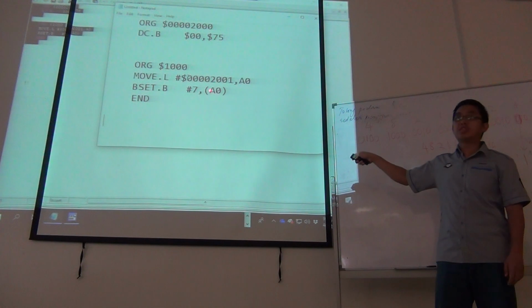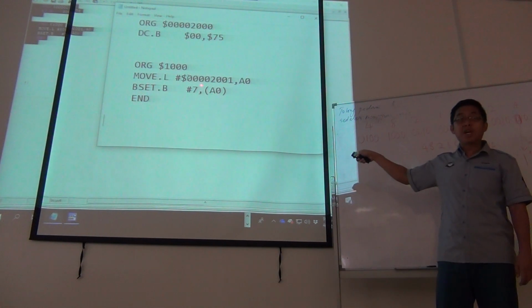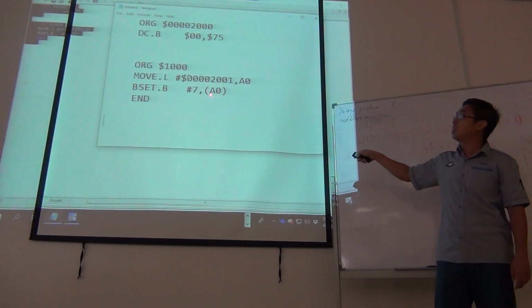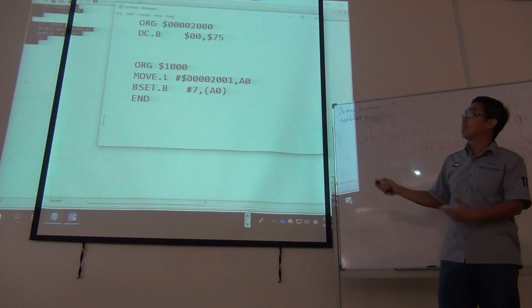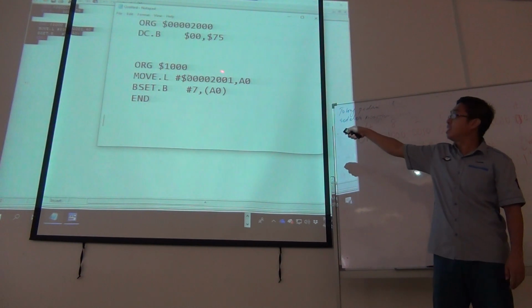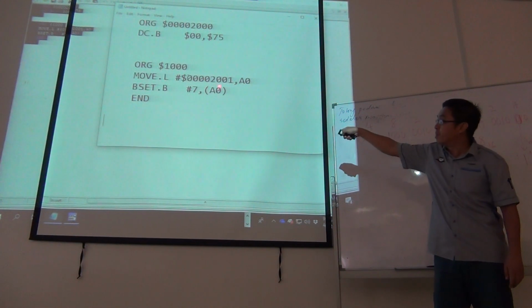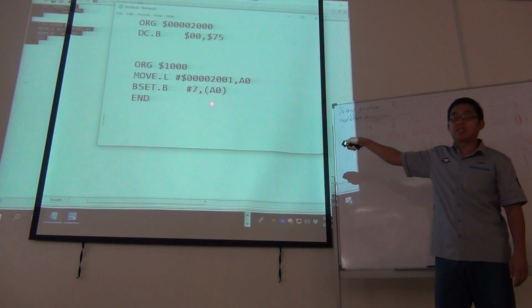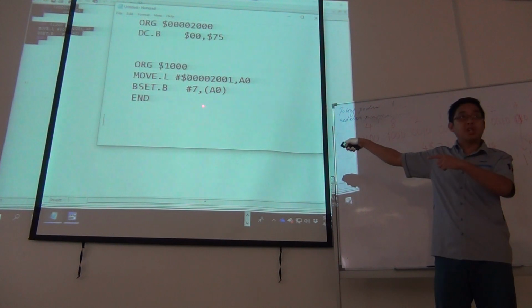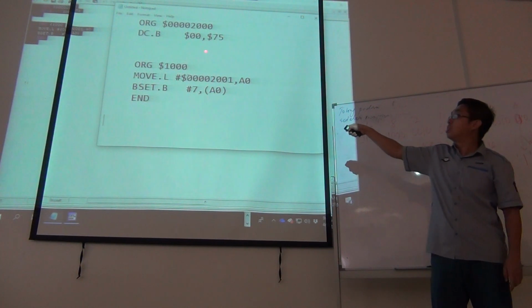You have to refer to this A0. A0 is this number, which is the address register. You are referring to the memory location, which is this value.